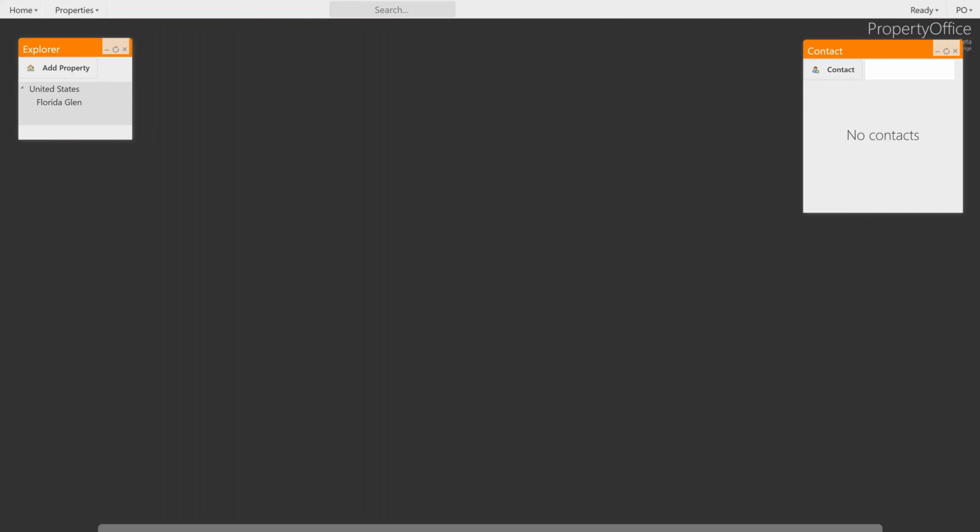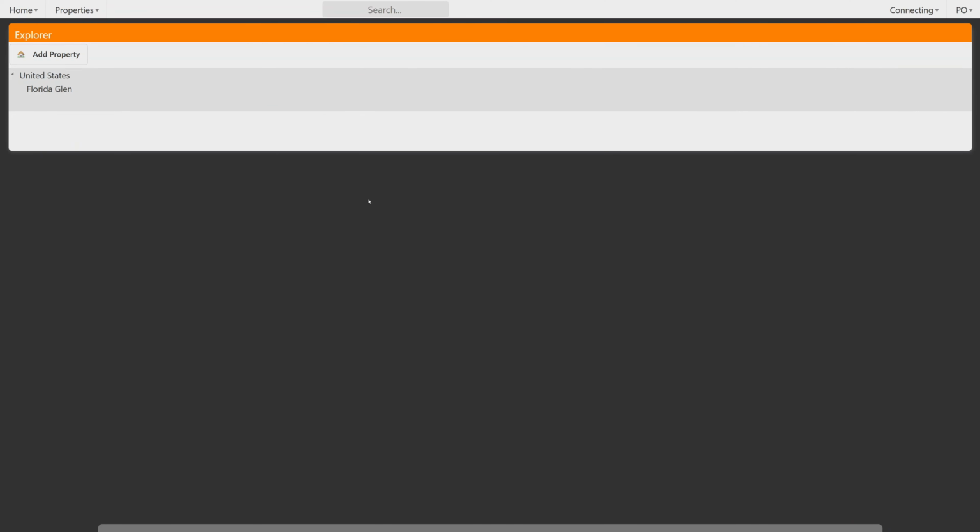Here I am on the PropertyOffice desktop, and I have one property set up already. The desktop is great for having everything in front of you at once. Here we just want to focus on the document management piece, so for this tutorial I will switch to the layout mode. We can switch to that from the top right menu here. The layout mode works like a regular website, and all the controls are the same. You may just prefer this particular style of site, so the choice is up to you.